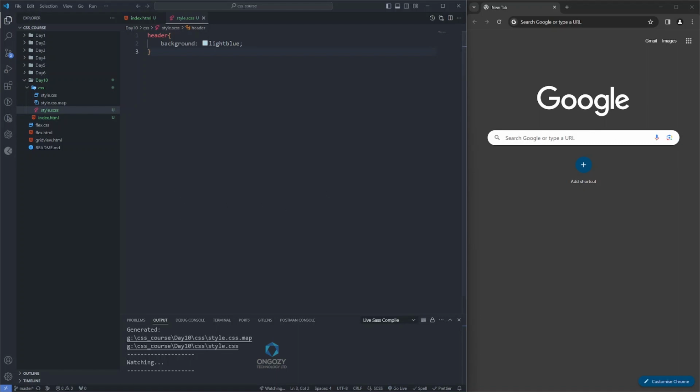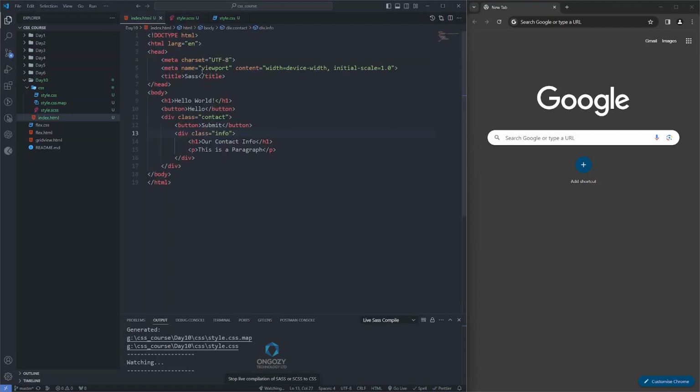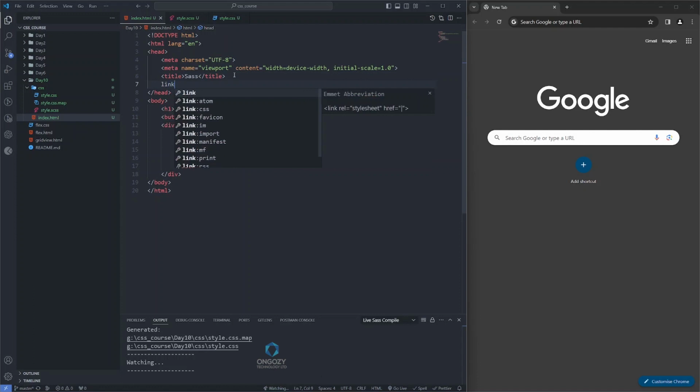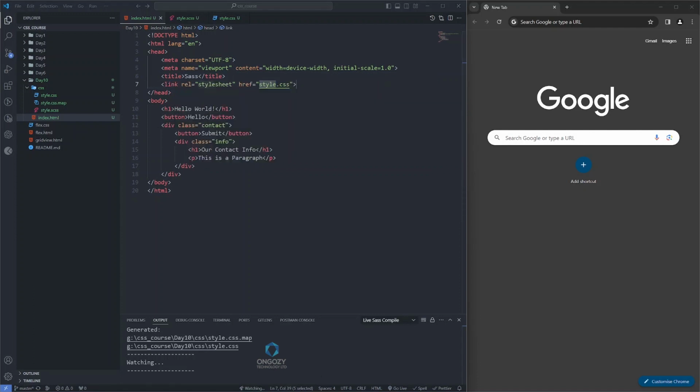Once you click on Watch Sass, it generates for us the style.css file. Okay, we are going to link our style.css file here, and our style.css is found inside our day 10 folder. So we'll write a backslash, then day 10, then inside our CSS folder and style.css.